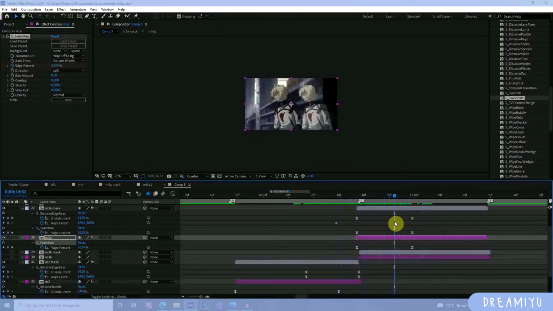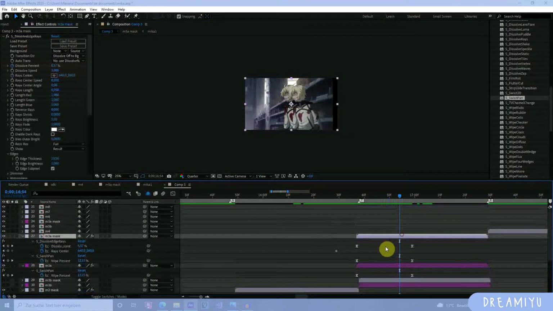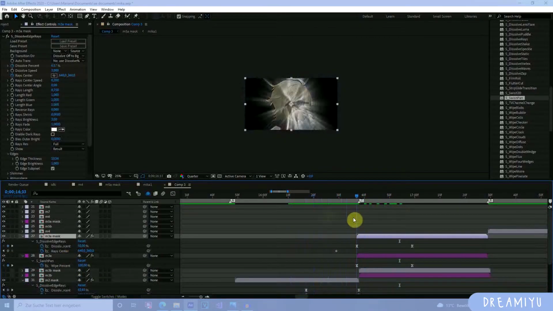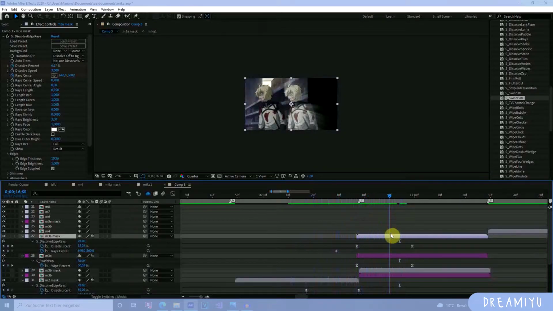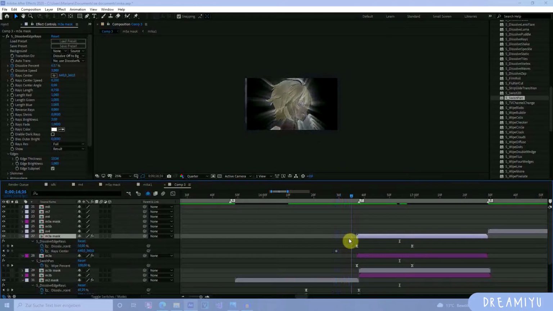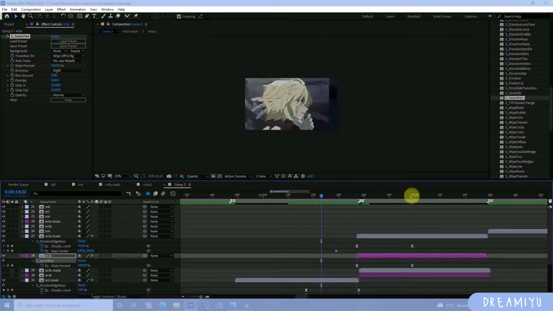And okay, this is cool because I really like this when you have the mask coming from one direction, the other layer from the other, but because we have the edge rays, I'm gonna remove this. And here, I want a nice transition where this goes from right to left and the other one from right to left and this one from right to left as well.